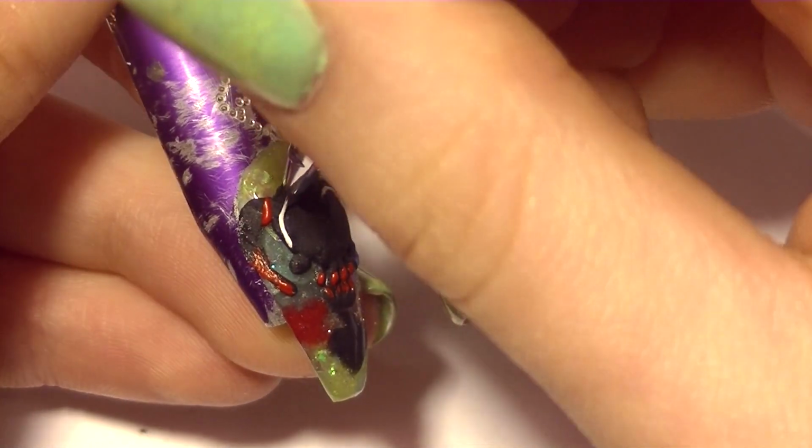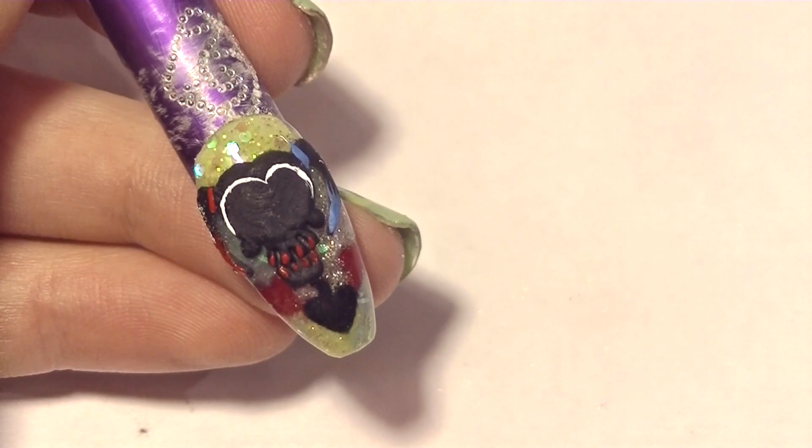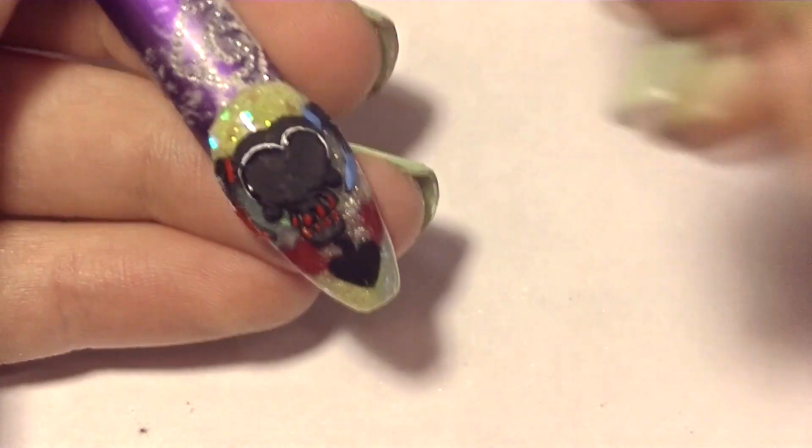So you just want to outline where her hairline is, and it's parallel to the top of her head, just a little bit below that. I'm going to thin out that white line with some black. I don't want it to be super heavy, just sort of a hint of a white line basically.